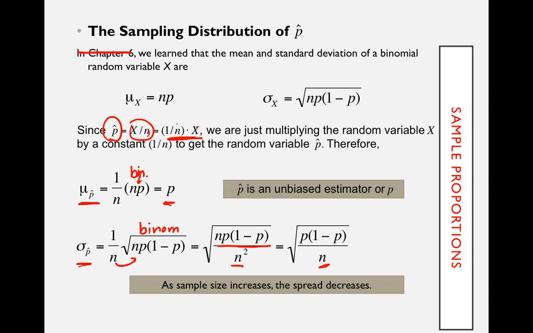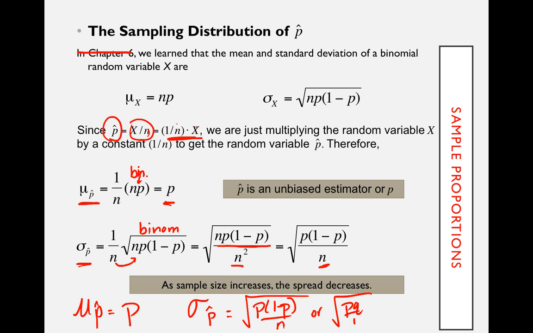Now, you're not going to have to go ahead and derive these formulas and go from binomial to these sampling distribution formulas. This is really just why these formulas are what they are. So you'll just have to be able to say that the center of the sampling distribution for proportions is equal to p, and the standard deviation of that sampling distribution is equal to the square root of p times 1 minus p over n. Or again, your book uses q instead of 1 minus p, so you can say square root of p times q over n, where q is that probability of failure.